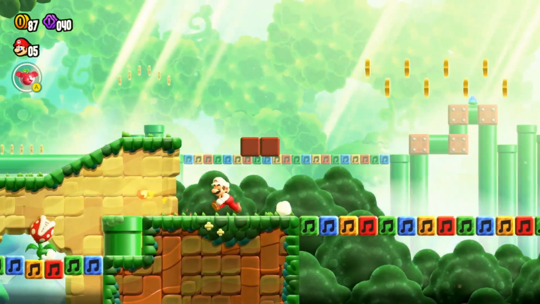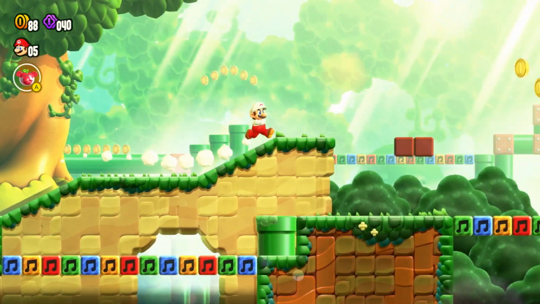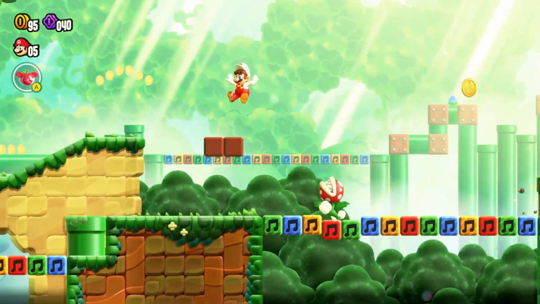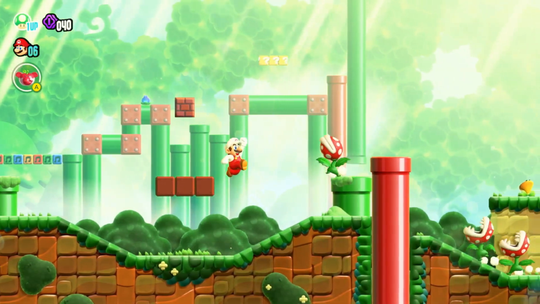Okay, so we got the fire flower. That's cool. Can we go in there? No. I want to go over there. I didn't see that before. No. Get away. There we go. We got it. Okay, get away from me.